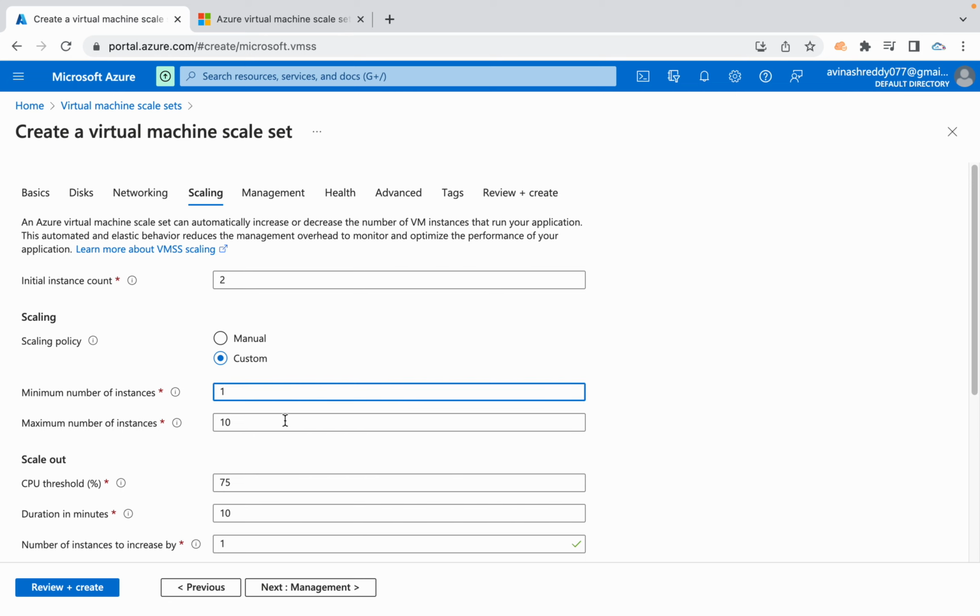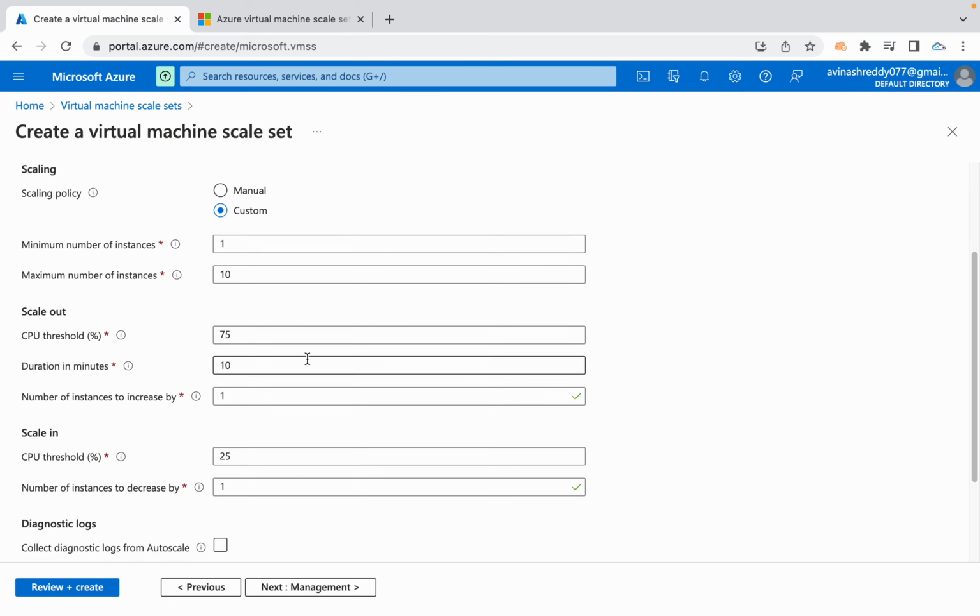So what is a minimum count and maximum count? When do you want to trigger a scale out operation? Scale out is nothing but, our application is not running with enough resources. Existing VMs are running with high utilization, so it's not able to handle all the traffic. So what do you want to do? Obviously we want to add more resources, right?